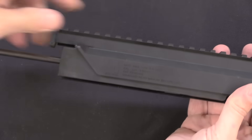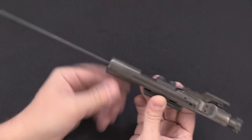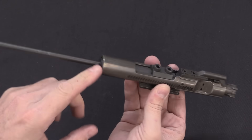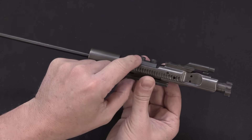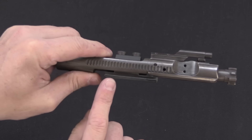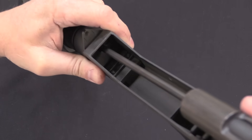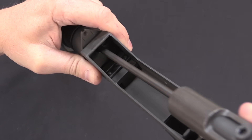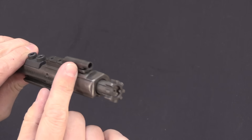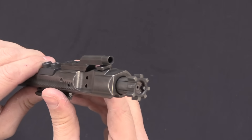We can pull the bolt mechanism out. This is the MAX-11 AR recoil system, and it is legitimately just an AR-15 bolt carrier assembly with a piece added to the inside for a little bit more weight. There's a guide down here that lets the bolt carrier run on the rails in the Lage upper. And then it's got this long transfer bar coming out the back that's going to push the recoil buffer in. The front end is a totally standard AR-15 bolt.